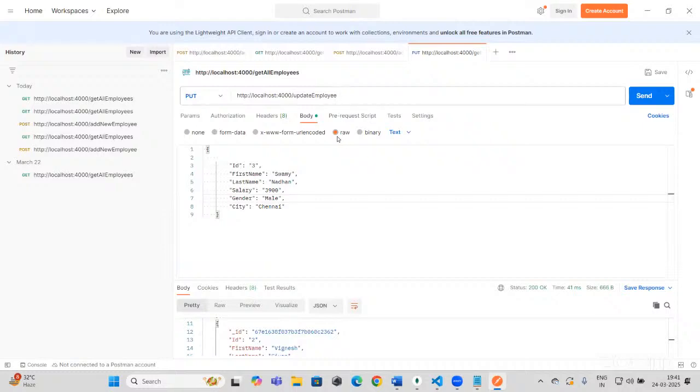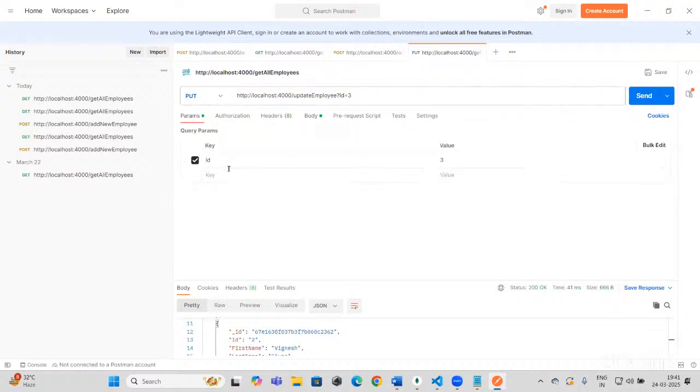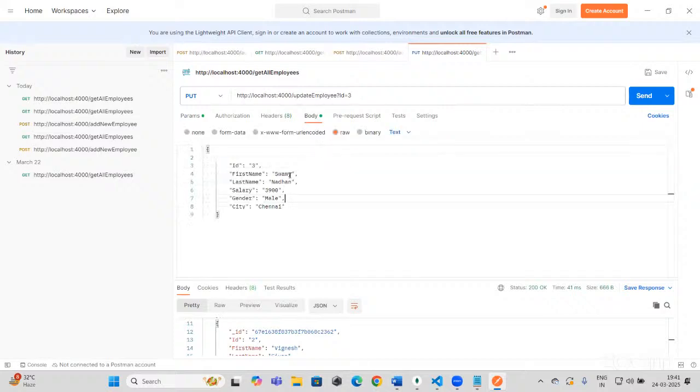See this one, raw. id equal to 3. See this one, id equal to 3. Right, params: id equal to 3, and body.